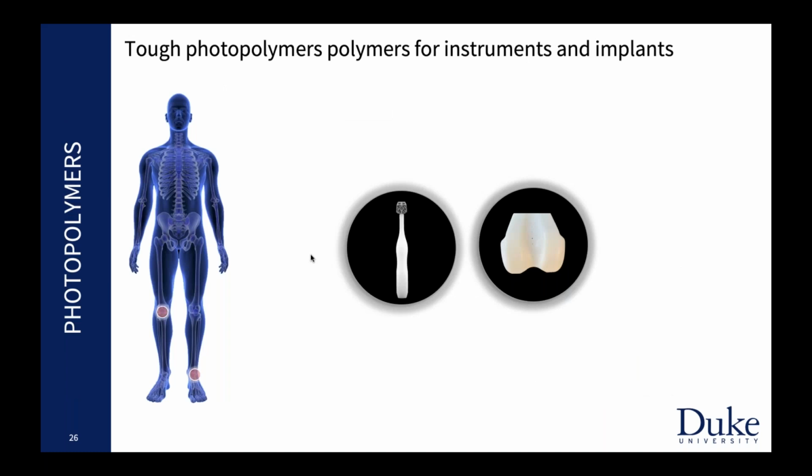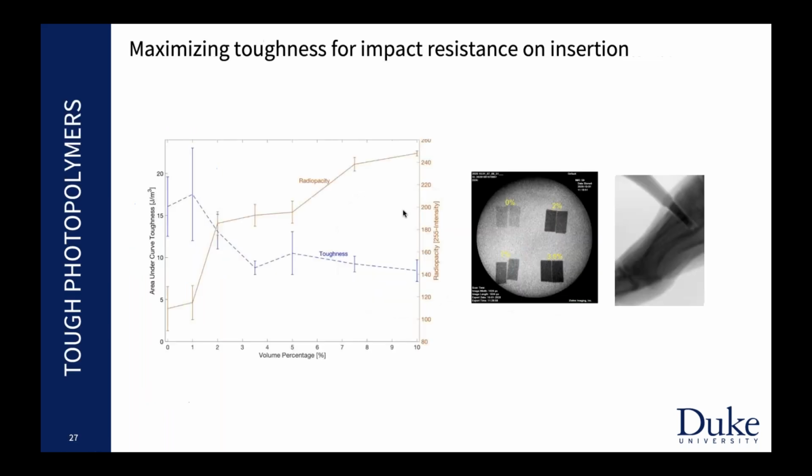So I'll make just a switch here and just try to show you a breadth of the type of things we work on. That was metals. We actually do work on photopolymers for instruments and implants. And so these are two examples. This is a device that releases antibiotics. So if you have an infection in a total joint, you have to replace it with this. And then this white thing here is just a device that delivers an implant. It's called an inserter. So nothing too fancy, but we make those out of plastic.